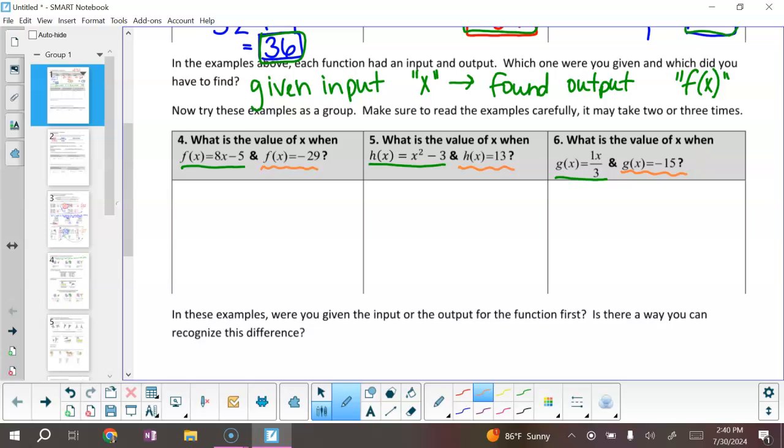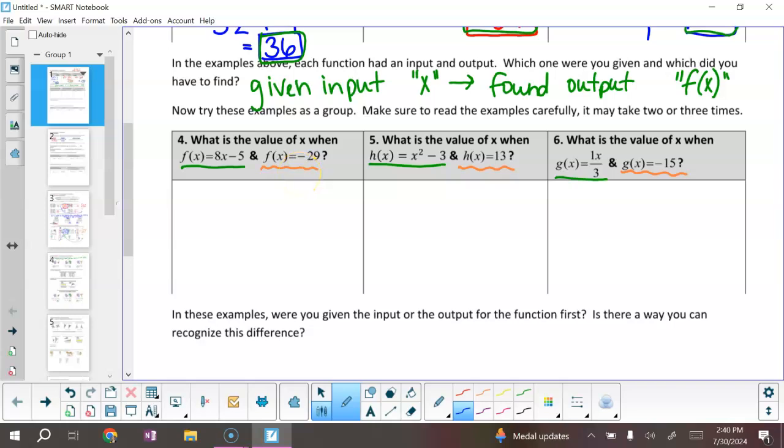What does this mean then as far as solving it goes? What we're going to have to do here is, instead of taking negative 29 and plugging it in for x, you are not going to want to do that. That would be wrong and you're going to get a way, way out there answer. What we want to do instead is take the equation that you have, so this f of x, the part that I underlined in green, and set that equal to this part that we have underlined in orange.